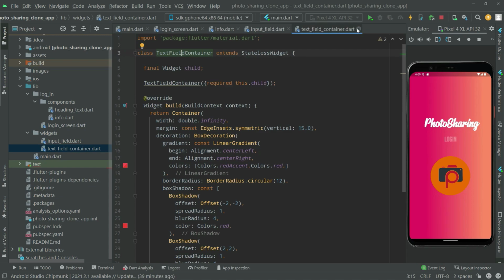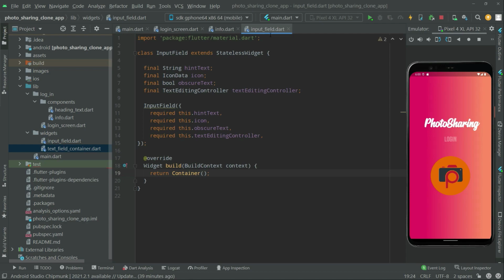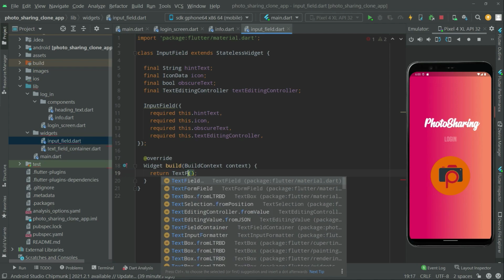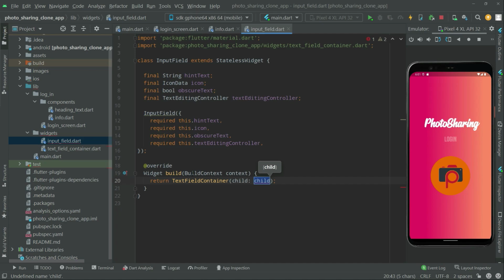Now in here in the InputField, that we created before in the widget, as you guys can see in here. So now in here we will use that TextFieldContainer, right in here. So right in the widget build we will remove that container in here, and we will say TextFieldContainer, as you guys can see in here.